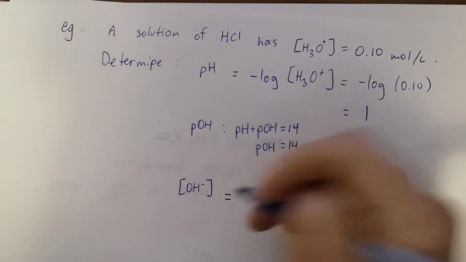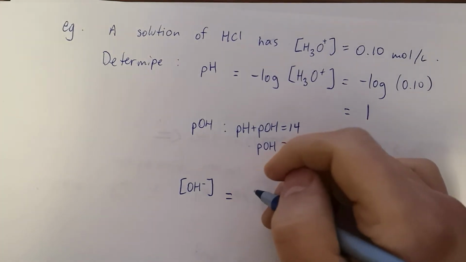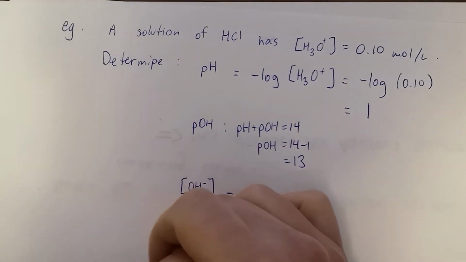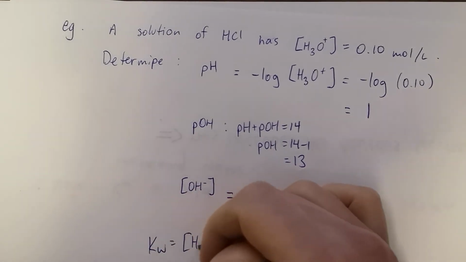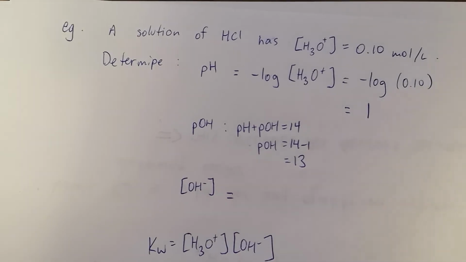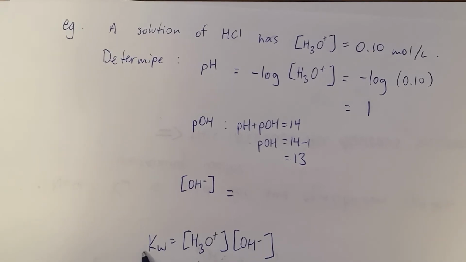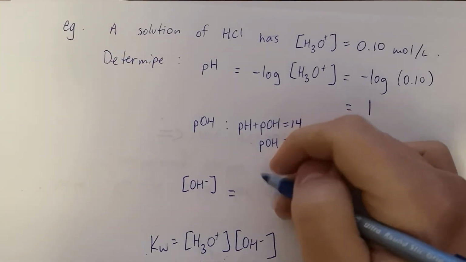Okay, here we go. The last thing, find OH concentration. We could use Kw. Let's do that. So I'll just remind you over here, Kw equals H3O times OH. Just because I don't think you've seen this yet or used it yet, I'm not going to use negative log OH concentration. I'm going to use this. So OH concentration is just Kw divided by H3O.